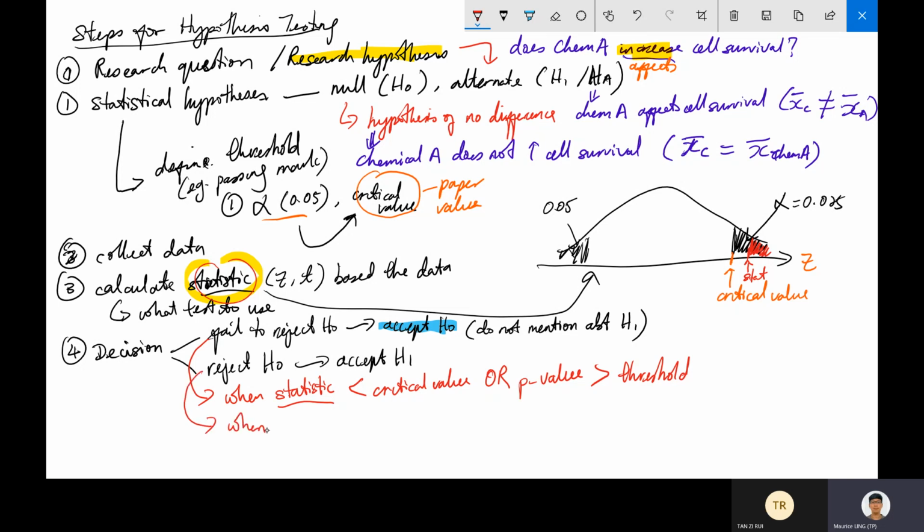This is when the statistic is more than the critical value or the p-value is less than the threshold. Threshold means there's an alpha value here. Okay. So once you're done with it, you have a statistical decision.